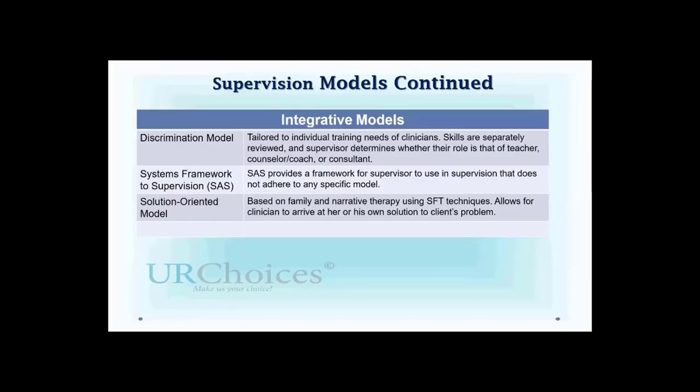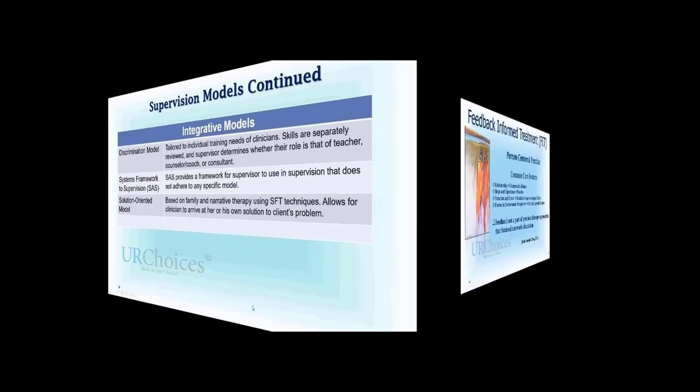And the integration models. The discrimination model is tailored to individual training needs of the clinician. Skills are separately reviewed, and the supervisor determines whether their role is that of teacher, counselor, coach, or consultant. The systems framework to supervision provides a framework for the supervisor to use in supervision that does not adhere to any particular specified model. Solution-oriented model, based on family and narrative therapy using solution-focused techniques, allows for the clinician to arrive at his or her own solution to client problems.